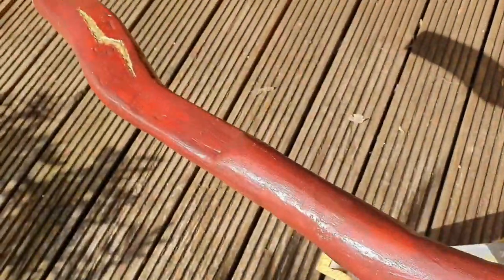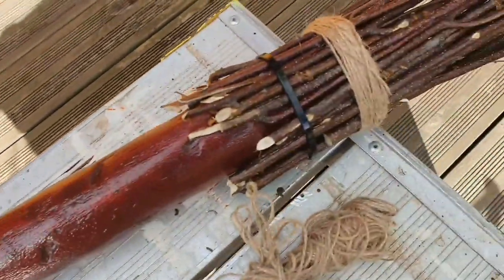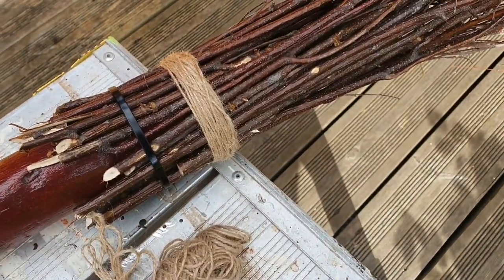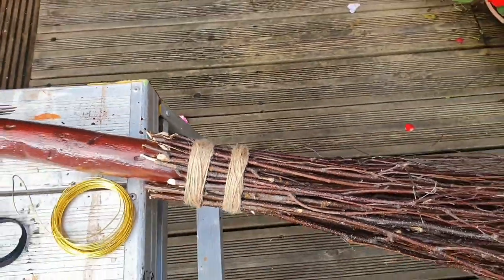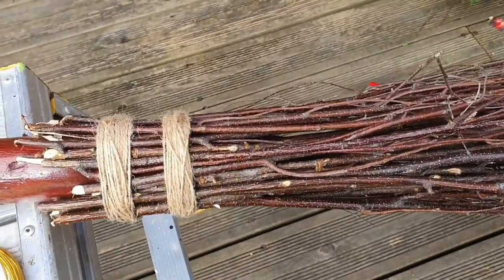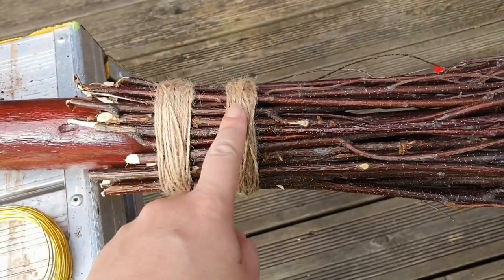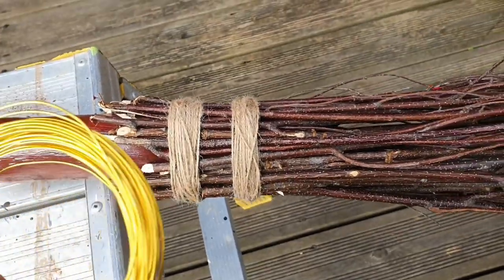Because obviously we've got our gold lightning bolt up here, I just want to have a bit of gold down here just to kind of balance it out. Wish me luck. Okay, so the twine's on, the cable ties are covered, that's looking more natural now. I kind of want to wrap some of this gold round. I'm literally just going to do the same process, guys, just wrap the gold wire around and try and cover most of the twine if I've got enough of this stuff.